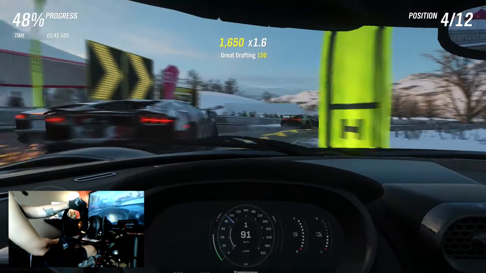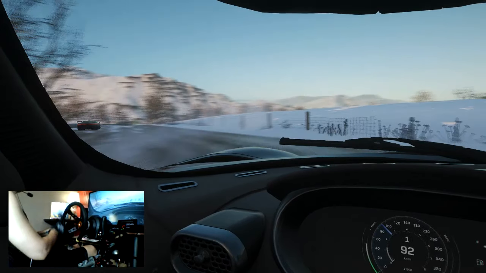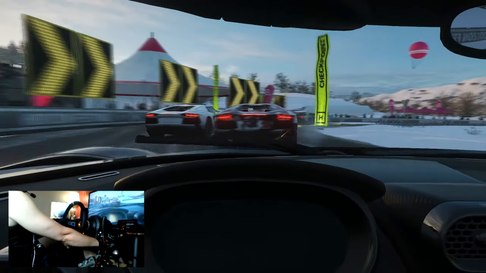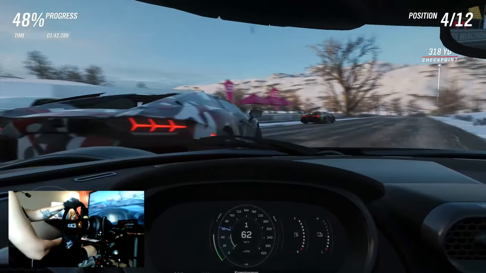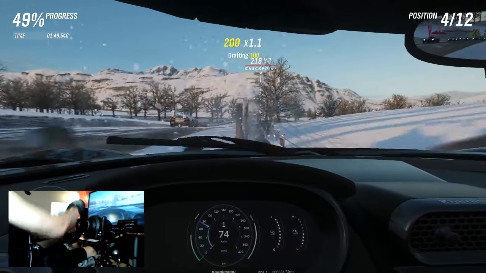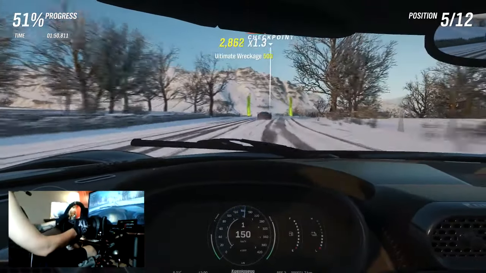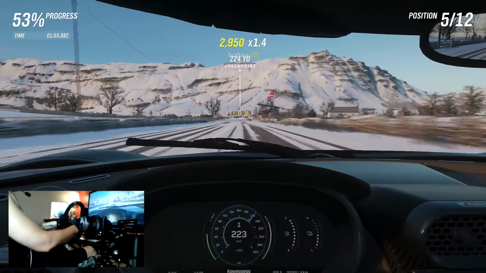Oh, a little contact. Come to the inside. Oh, and there's our first spin. I will be using rewinds this race just so I don't fall back too far, because getting this thing moving again does take a second. Oh, over throttled again. Just really not used to that gearing. Now we're coming into snow and it's making it really want to slide out on me.